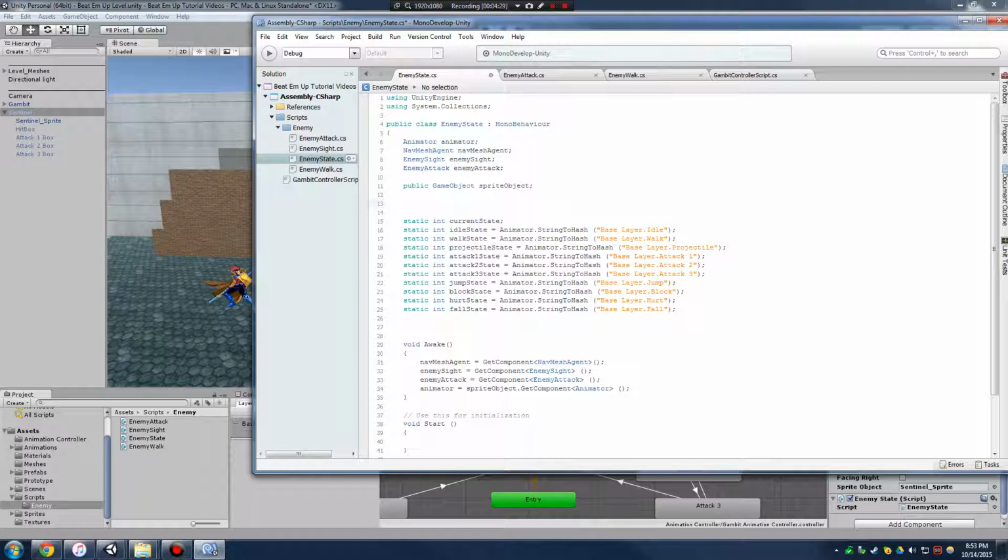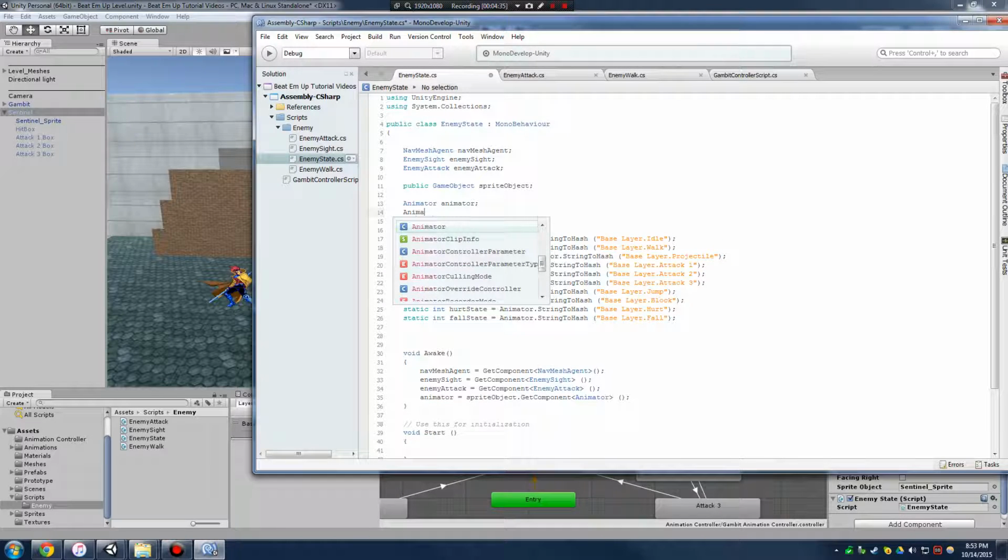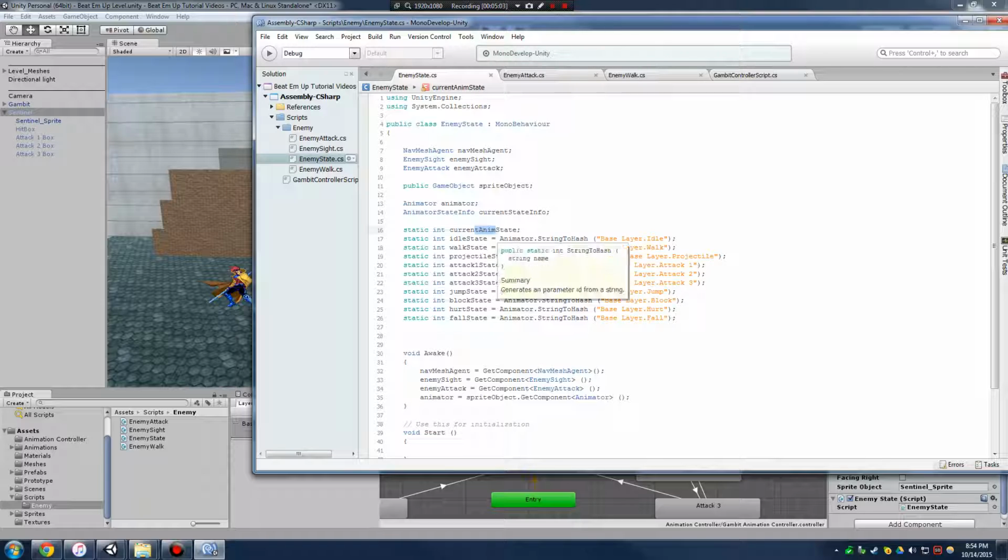All right. So we got our animator. I'm going to pull animator down here actually, because I want to make an animator state info variable, current state info, like so. And I'm going to rename my current state, because what I really want this variable to do is to tell me my current animation state, not my current logic state or the current AI state or the bit of intelligence that our character is performing. This is purely what animation state is playing. So I want to specify this variable with anim state like so. All right, so I think we're good so far. Let me just double check.